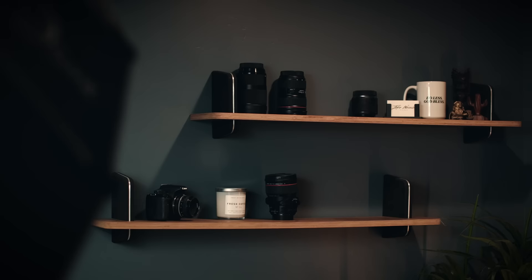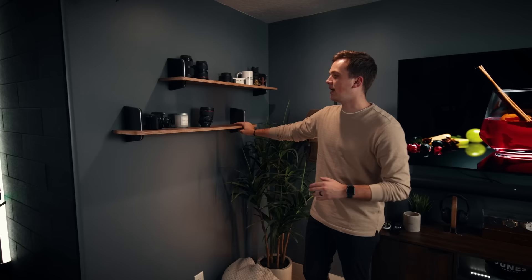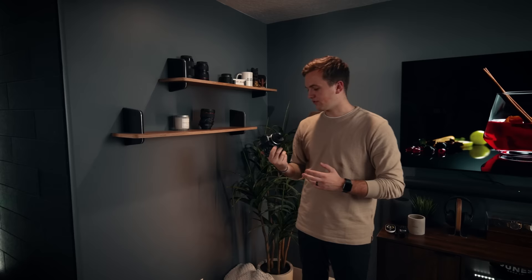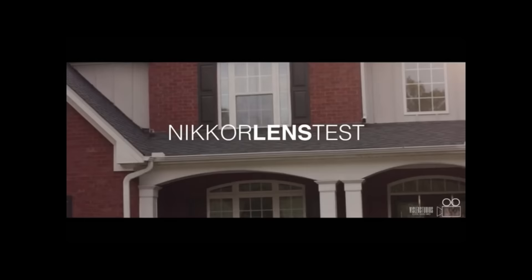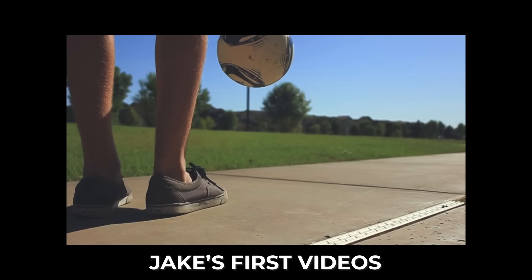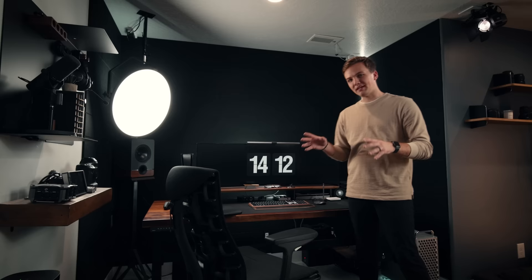Here I have some shelves that house my lenses and some souvenirs from trips. These were made by Grovemade — insanely sturdy and they match everything perfectly. I also have my very first camera from about 13 years ago that got me into videography: a Canon Rebel T2i and a $20 Nikkor lens. The thing's probably worth $20 total now. This is what me and my little brother used to make YouTube sketches on during middle and high school, and I always keep it here as a reminder of why I got started.